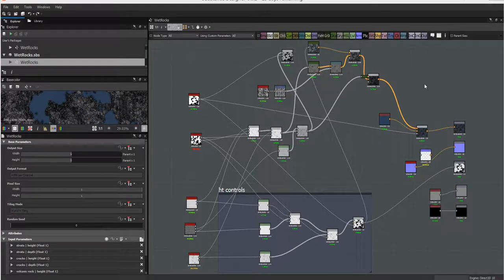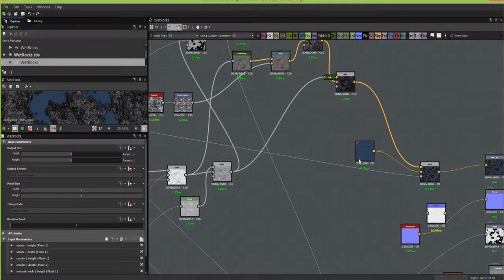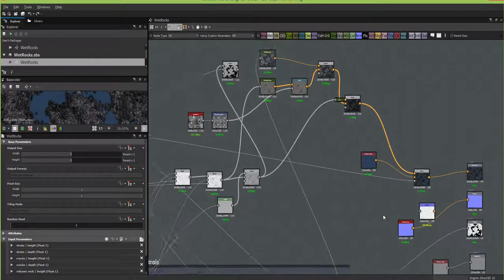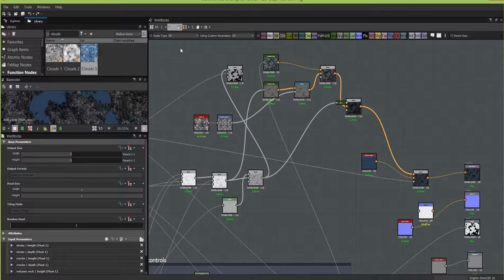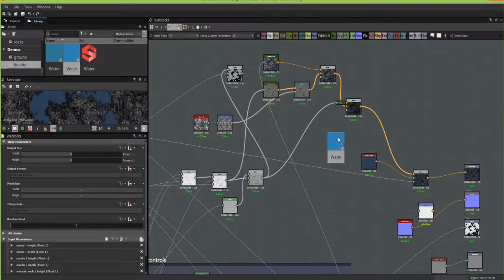Okay, so we're ready to deal with the water now. This is our placeholder, and what we're going to do is very simple. We are going to go to our library. We're going to go to liquids, and we're going to pull out our water.